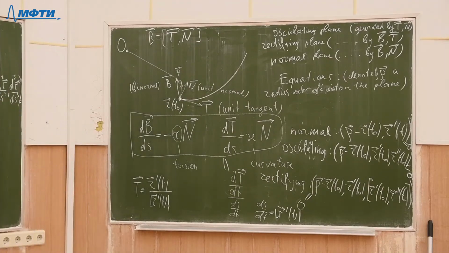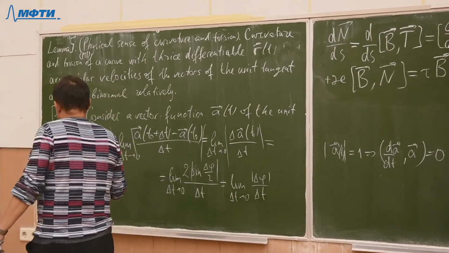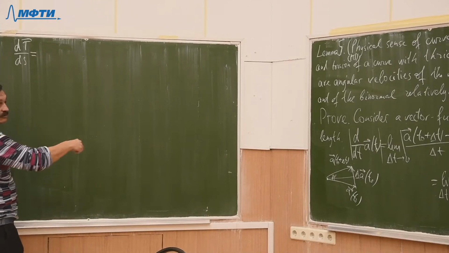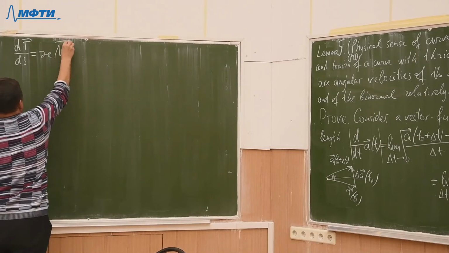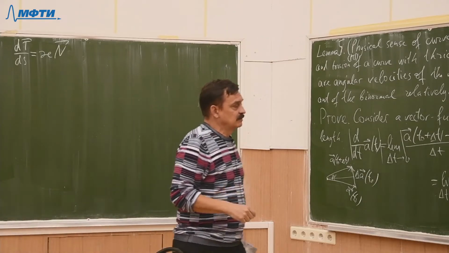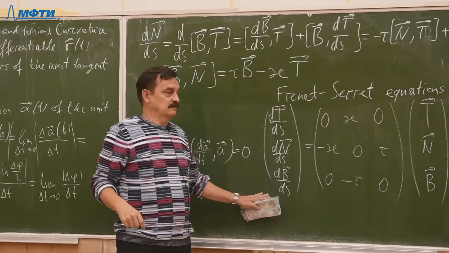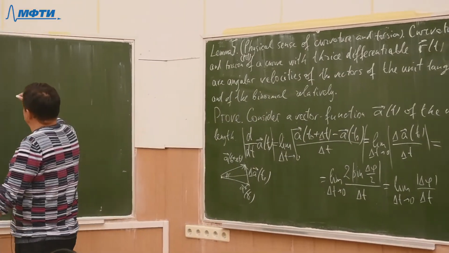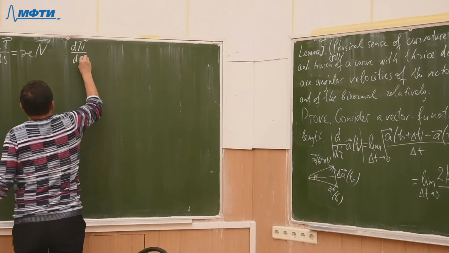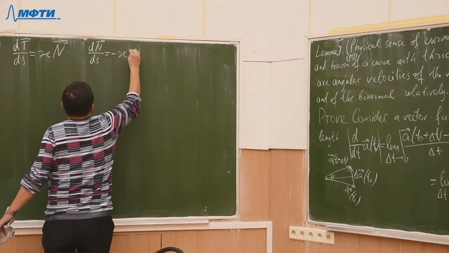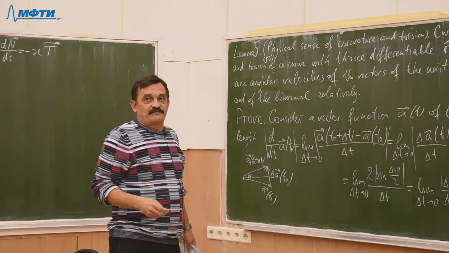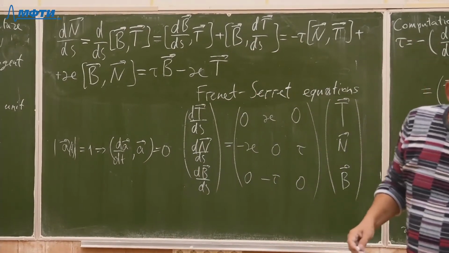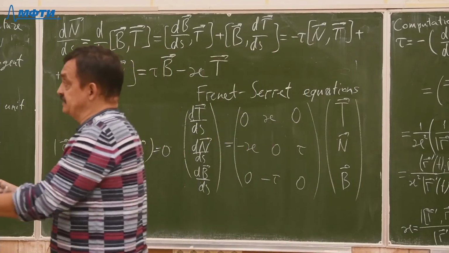And what are the Frenet equations? dT over ds equals kappa N, and also what remains? The last is nothing, but the second still has a meaning. Which meaning? dN over ds is minus kappa T. So these are the Frenet equations for a plane curve, and in fact they have a very nice meaning.